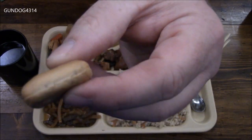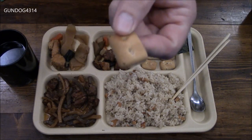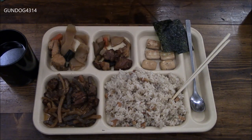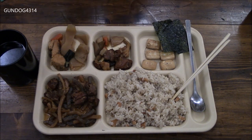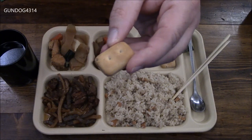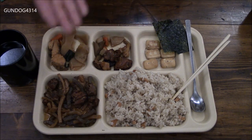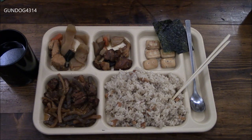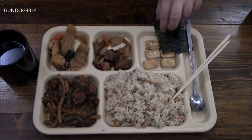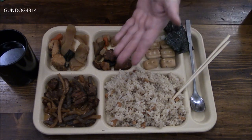Then you have the campan crackers. These things are pretty tasty - a little bit of crunch, something different because all of this is very, very soft. Something like this could really go a long way to just adding that extra bit of texture to your meal. They call these cookies or crackers because ordinarily in a ration you get a little small tube of orange spread that you can place on that. Laughing Man sent one to me originally, but unfortunately as soon as you open that stuff up you pretty much have to use it within a couple of weeks before it starts turning bad. So I had to toss that out. I'm going to try some of the seaweed - it just provides a whole lot of saltiness. Inside here is just essentially flour and some sesame seeds, but this stuff is nice and salty.